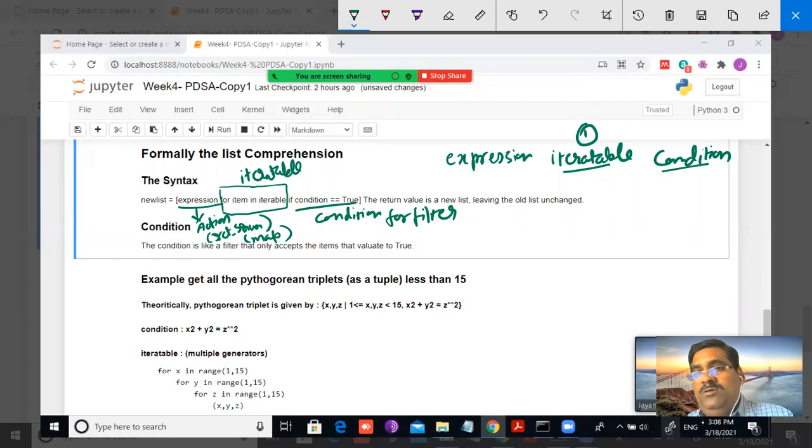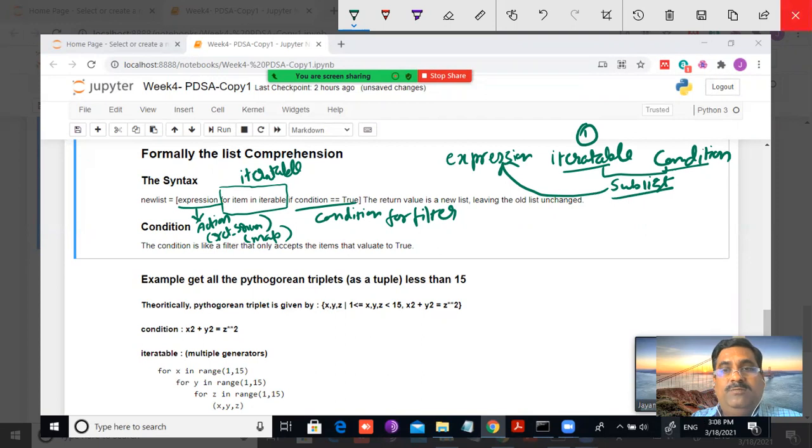These two things will give me a sub list. And this sub list is acted upon by this expression. So this expression acts on each element of the sub list and we get a conclusion.